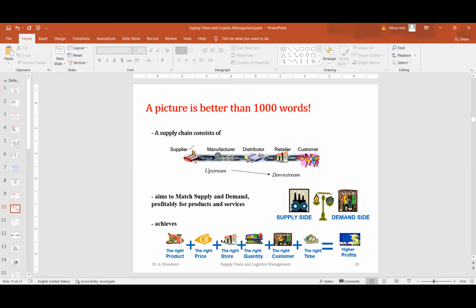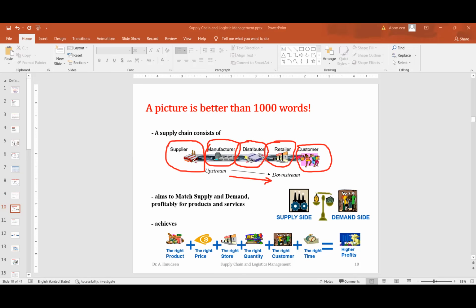Let me annotate. Suppliers are supplying the raw materials, and manufacturing firms are manufacturing products from the raw materials. The intermediaries or distributors are there to transfer the finished goods from the manufacturing companies to the end users. The distributors transfer the goods to the retail or grocery shops, and from the shops the customers get the product. So from upstream to downstream, the end users are getting and enjoying the product and services.